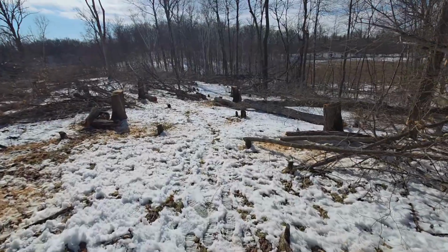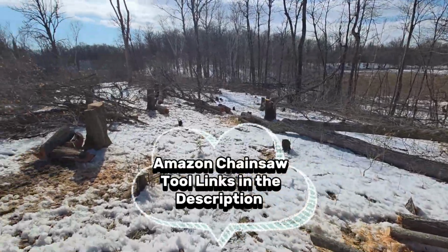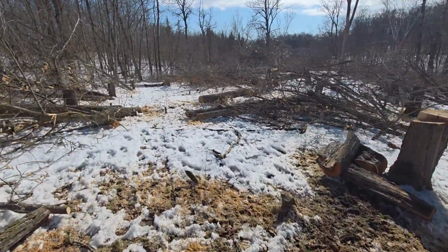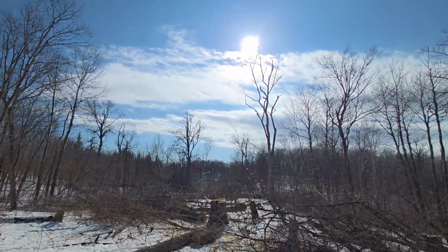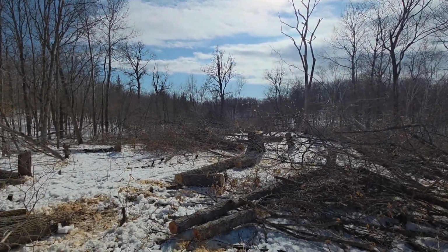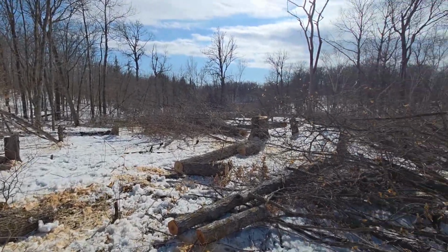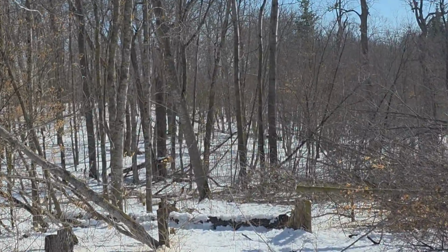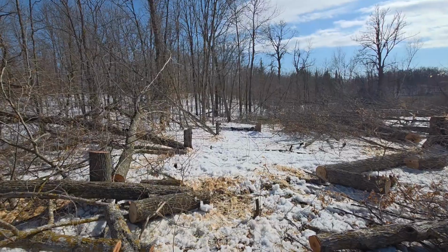Again, most of the trees were maple and ironwood in this one. A few basswoods, a couple elm, one or two ash. So not really anything for hinge cutting, but I got a massive hole in the canopy, and that is the goal on this one. We want good hardwoods regen here, because if I zoom out to the rest of the property, you can see it's just closed canopy, big wide open park-like timber.